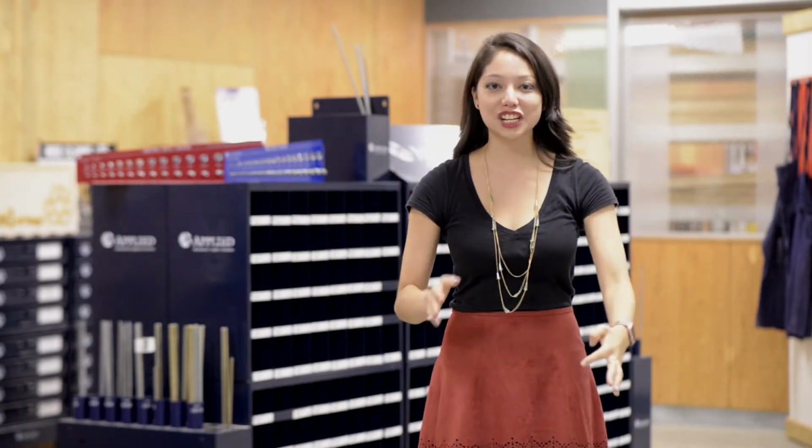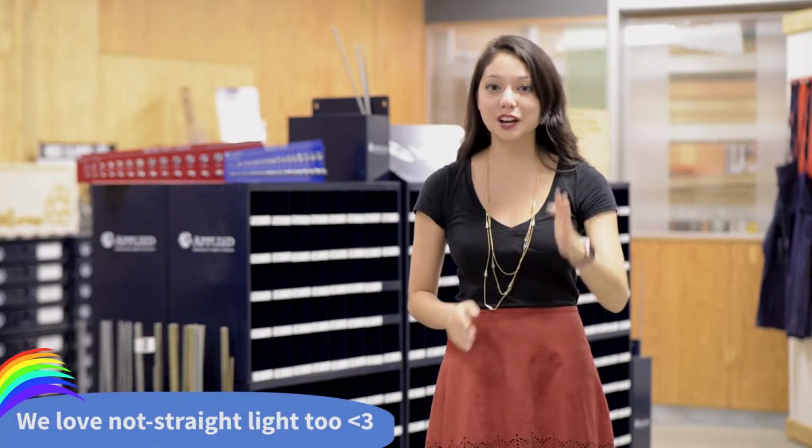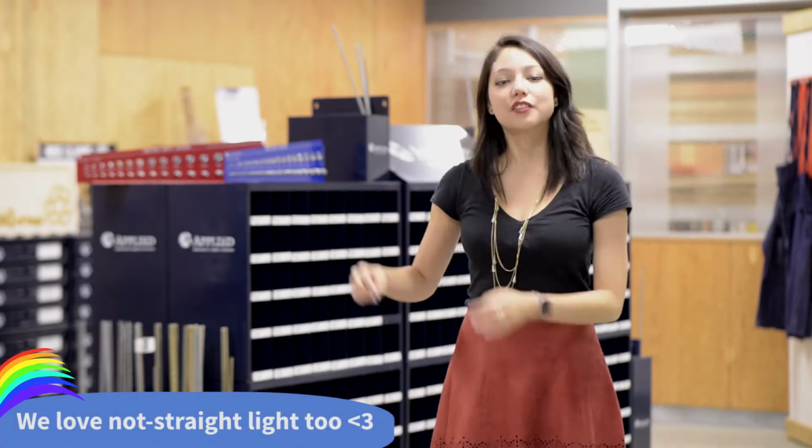Light in a laser cutter starts in something called the laser tube, which is essentially a laser generator. A laser is essentially a beam of really, really straight light. If you imagine something going straight forever, that's a laser. The light gets pushed out of the laser tube and towards a series of mirrors, which deflect it perfectly down towards your material. As it's heading down, it passes through a lens, and this lens focuses all of the light into one specific point, and that's the point that will cut through your material. So in a nutshell, ray gun, mirror, mirror, lens, material.